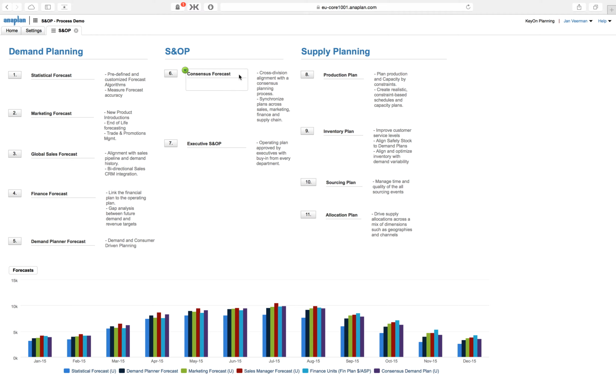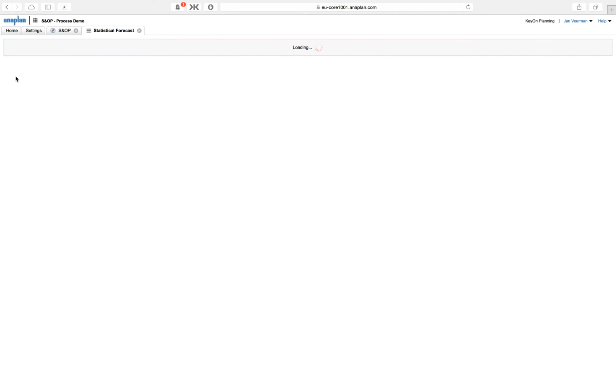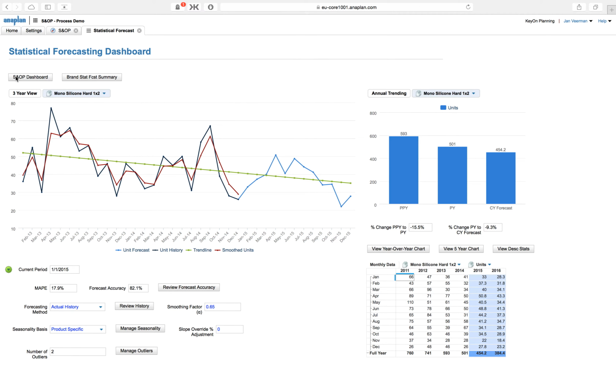So in this case, what we'll do is just start looking at the statistical forecast, and we will see, just by clicking on it, it will open a new dashboard, and in here we will see all kinds of different graphs combined with a table. So we will see a line chart in here with another graph over here, and a table to the bottom right, and some parameters based on the scenario or the forecast method that we have chosen.